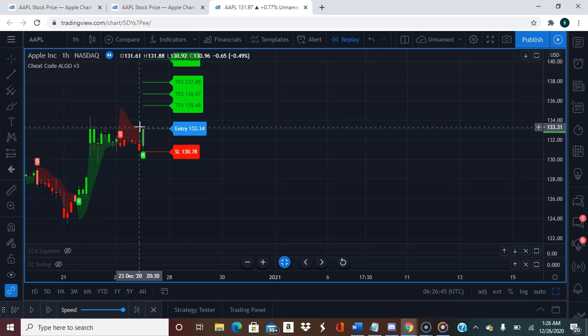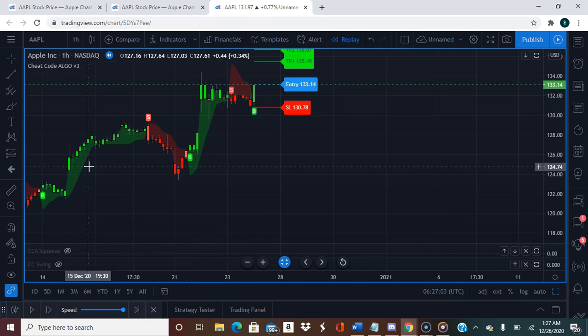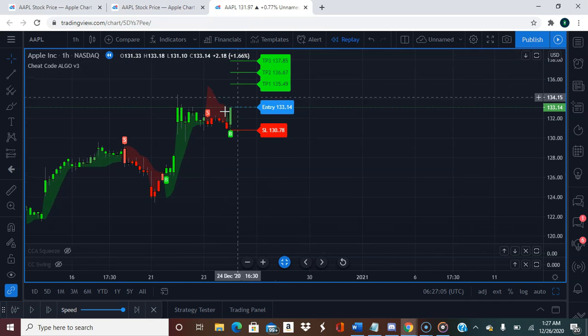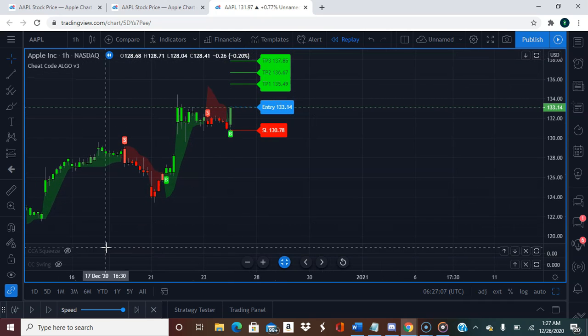And boom, it hits your stop loss at 133.14. If you had taken this as a short position, you would have taken a small loss here, right? From 131 to 133, you would end up taking a small loss, but you would have got stopped out. So that stop out would have protected your gains. You just made a bunch of gains on these three past trades. You took a small loss here, not a big deal, right?